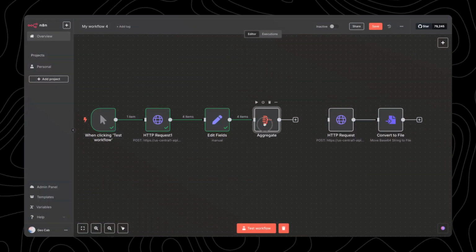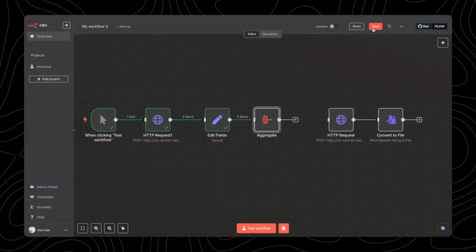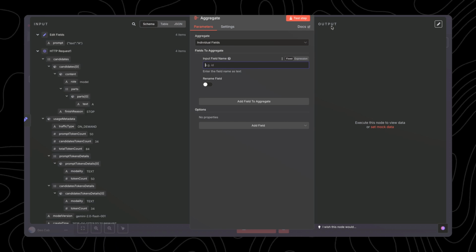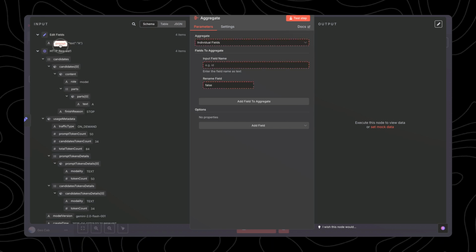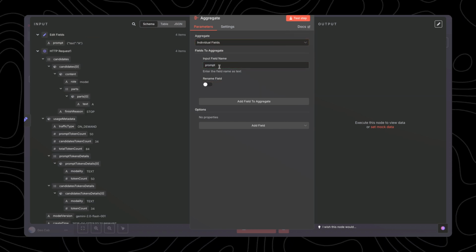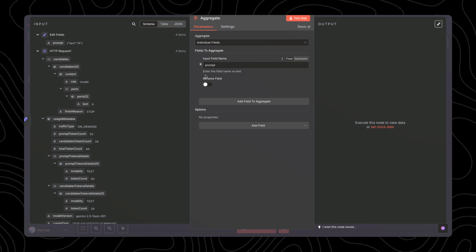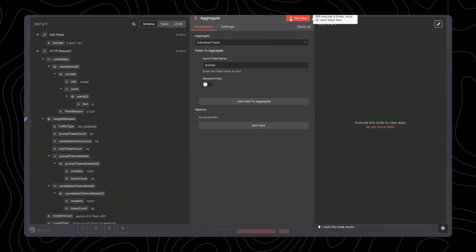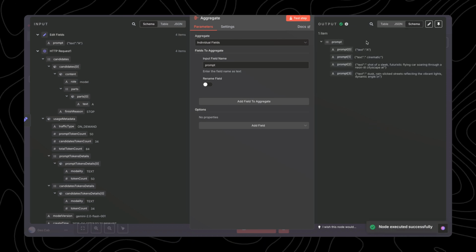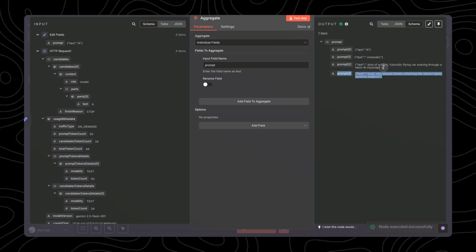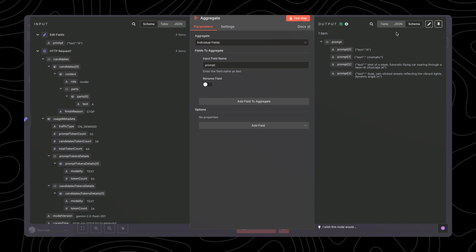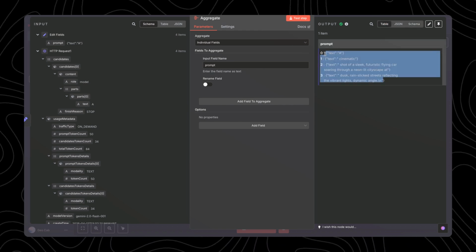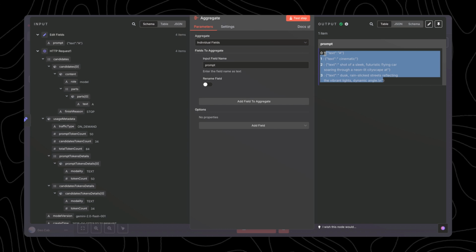I'll just go and attach this. It's already attached. Save and double click, and now input whatever schema you need, for example the prompt one. We need the schemas for it, so we are going to be able to see it. So we are just going to test this step right now, and you will see each schema for these different texts. It's not written in a single line, but it has been divided, and we want to write this in a single line.